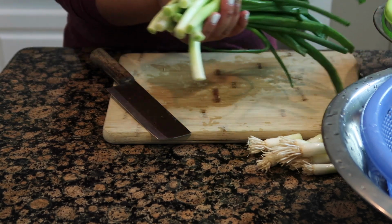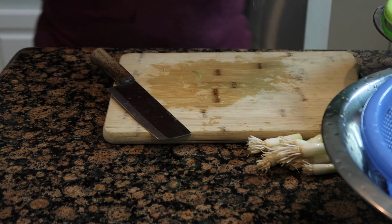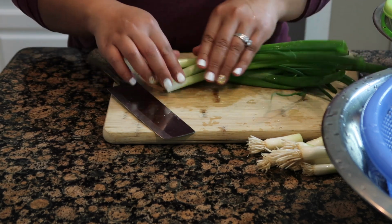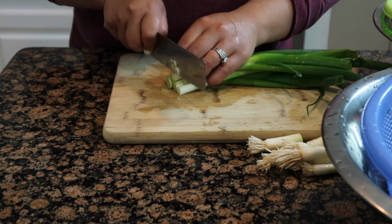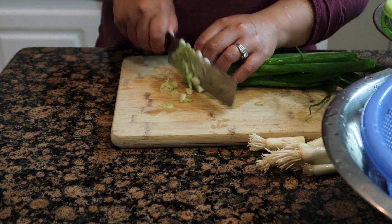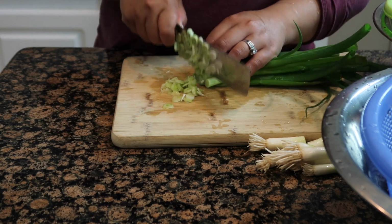Now just rinse these one more time. I like to mince them as thin as possible because I don't want chunky ones. It just tastes better because I like a lot of them.